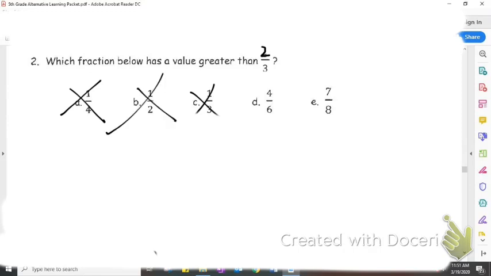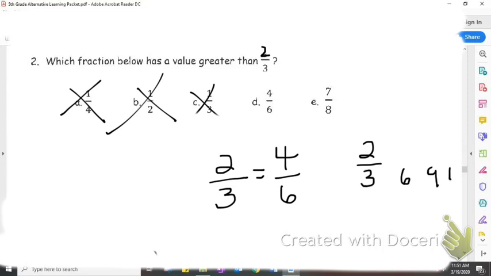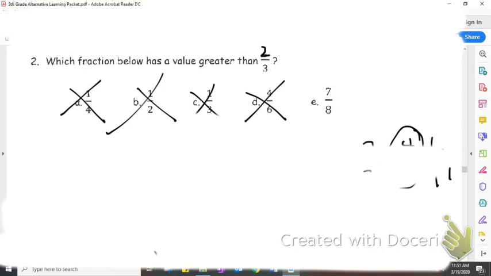Not 1/2. Okay, 4/6. Oh man, I shouldn't have just erased that because I just saw that 4/6 is equivalent to 2/3. When you skip count 2/3, like I literally just did and then erased, you end up getting 4/6. These are all equivalent fractions. So that's not going to be greater because it's equal to. All right, so hopefully 7/8 is greater than 2/3 because we eliminated all the other ones. Okay, so 7/8 and 2/3.